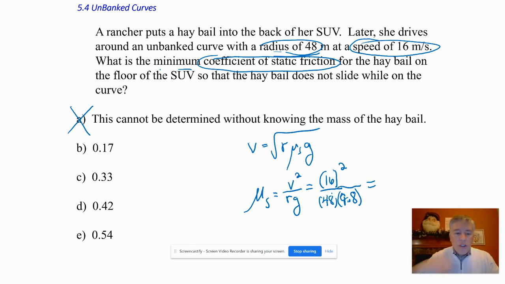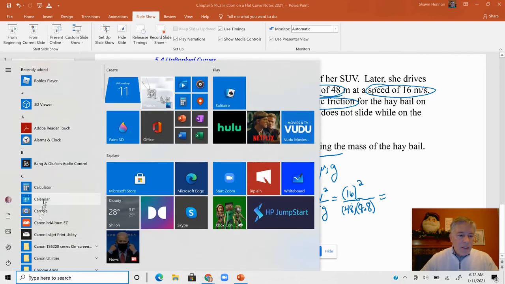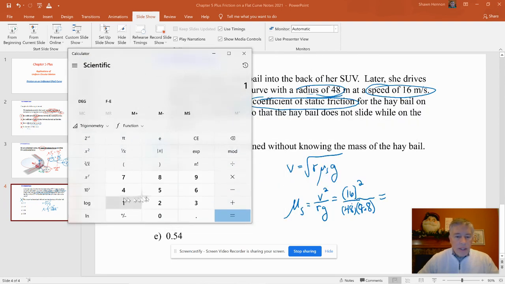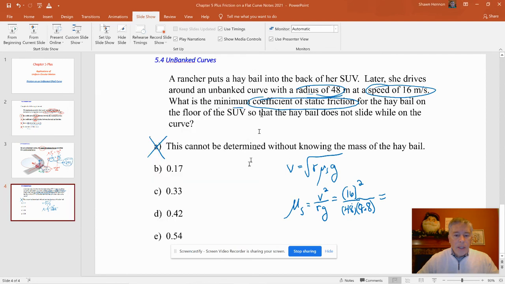We just have to calculate that out. Let me pull out a calculator. We're going to take 16, we're going to square it, we're going to divide that by the quantity 48 times 9.8, hit equals. I get 0.544. Coming back here, it looks like E would be our best answer. We'd actually be able to find that coefficient, about 0.54 for the coefficient. Remember, coefficient doesn't actually have a unit. It's just a number. So that pretty much finishes our notes on friction and application dealing with this. Check out the couple of Google form questions, and we'll see what we can get figured out from there. Hope you enjoyed.